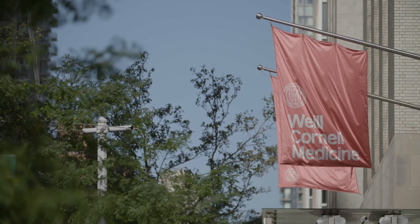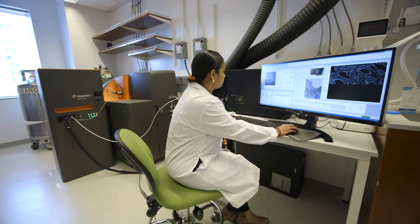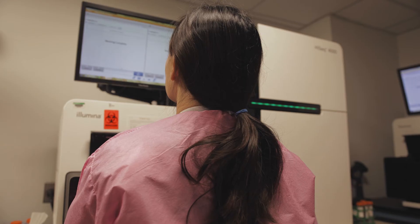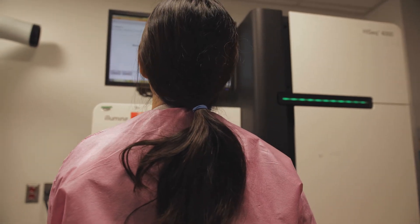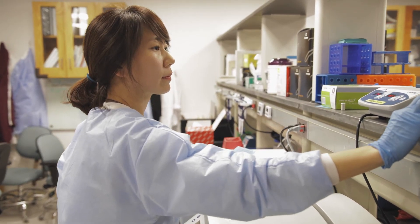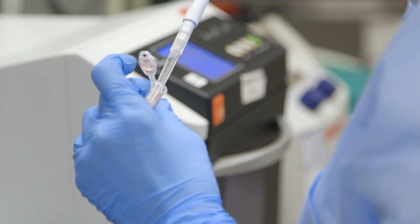If you interact with the pathologist, you will see that our information is unique and is driving all the care that you're receiving. That's a part of it we really don't get to communicate to most patients, and this is our opportunity to talk to you about that. But in fact, we are here — we are diagnosing every cancer that has ever been diagnosed — and we're doing so with as close to a hundred percent accuracy as we possibly can.